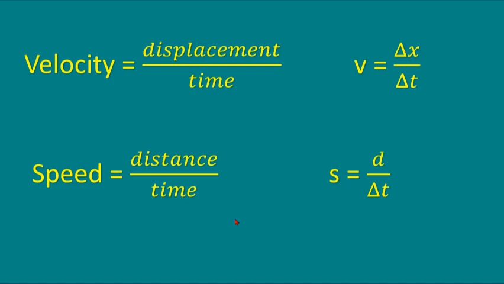So first of all, distance and displacement are not exactly the same thing. I have another video where you can learn more about that, but assuming you already know that. Velocity is displacement divided by the amount of time that goes by. Speed is the distance divided by the amount of time that goes by. A big difference is velocity really measures how far something is getting away from something else, whereas speed is just how fast is something moving, period, right? Regardless of what direction it's going.